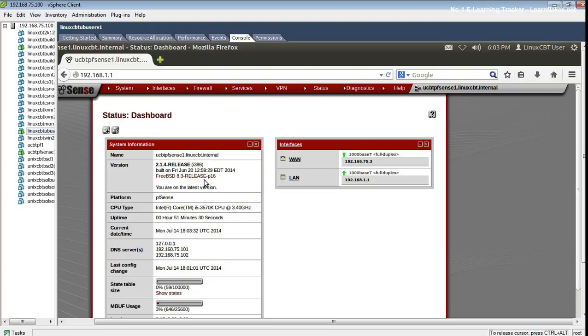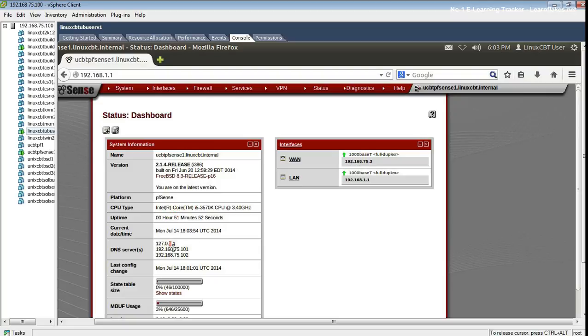Now here we're at the dashboard. Before we go through all this, of course, it presents useful information, including the release of BSD. We know currently BSD is up to 10.x, but 8.3 is what's used for pfSense. That's just fine. This is the latest build currently, 2.1.4, released not too long ago, within a month from when we're recording this. It gives you a firewall uptime, as commercial firewalls do.